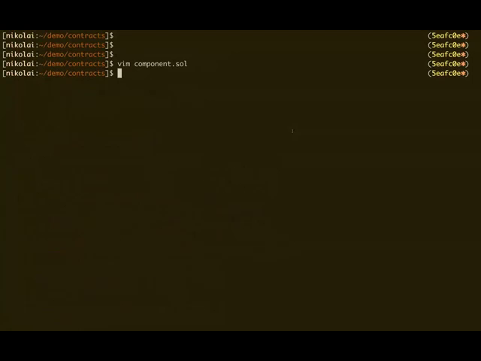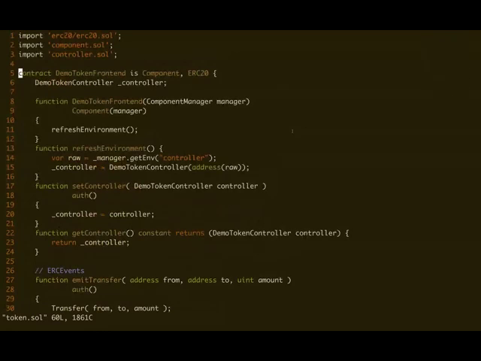Okay, so this is the biggest jump in this whole talk, which is that we split the token contract into three different token contracts. Where the old contract was, we have something called front end. Now, actually, let me step back and give you some motivation.